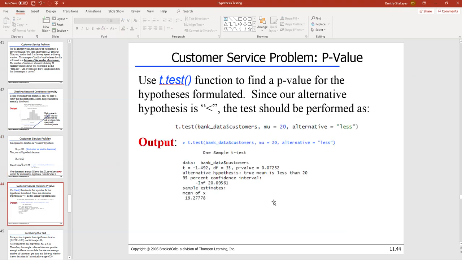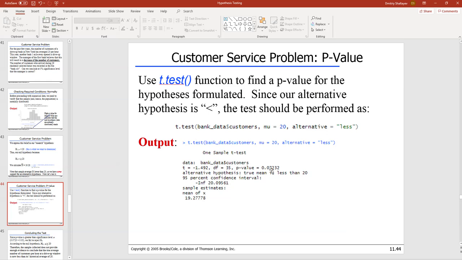And it will come up in 7.23% of the cases. It's not a rare event, because my measure of rare events is alpha, the significance level, 5%. Anything below 5% is low probability. Anything above 0.05 is not so low probability. So this sample is not that rare because its p-value is 0.07.